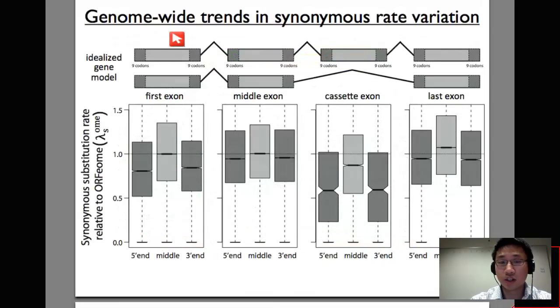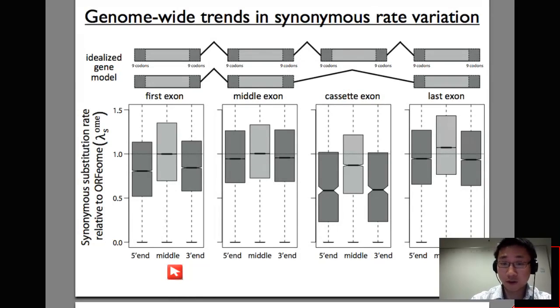What I'm showing here is an idealized gene model where I'm going to show averages for first exons, middle exons, alternatively spliced cassette exons, and last exons. And then I'm showing with these box and whisker plots the genome-wide distribution of the synonymous rate estimates in windows within each type of exon.